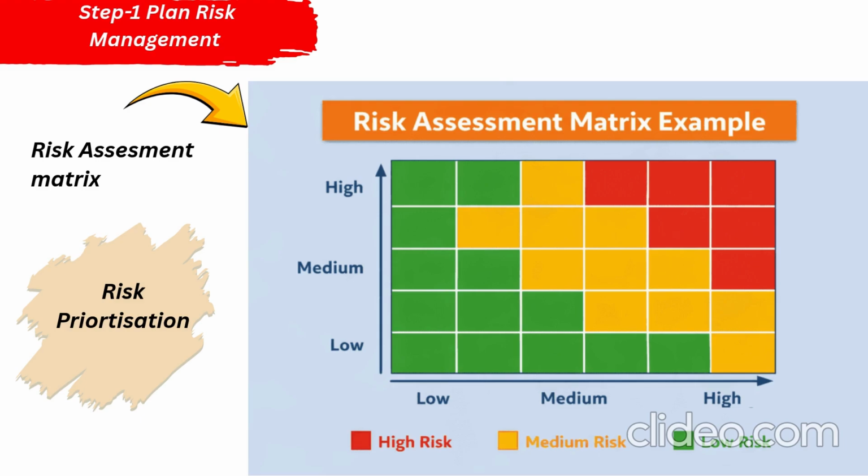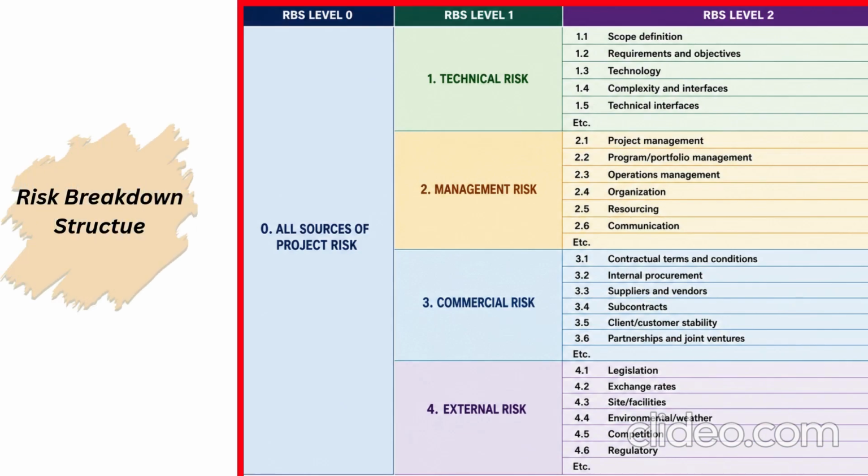That is identify risk, which is the second step of the risk management. So the last element which we add in the risk plan is risk breakdown structure. So this risk breakdown structure, you can see it has 3 columns. Column 1 is level 0, which has all the risk. Column 2 is level 1, which has category of risk like technical risk, commercial risk, management risk. And the last column, that is level 2, has different types of risk. So you can see, suppose you have scope related risk, it comes under technical risk. So like that, you can categorize your risk so that you can assign the correct stakeholder.